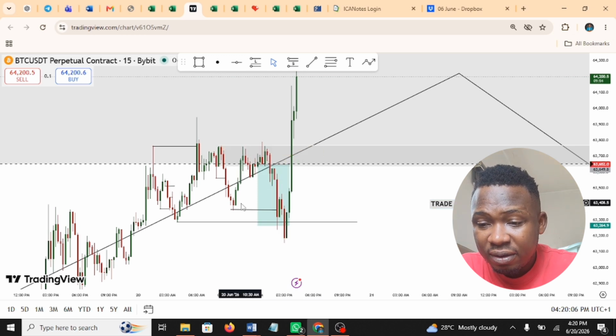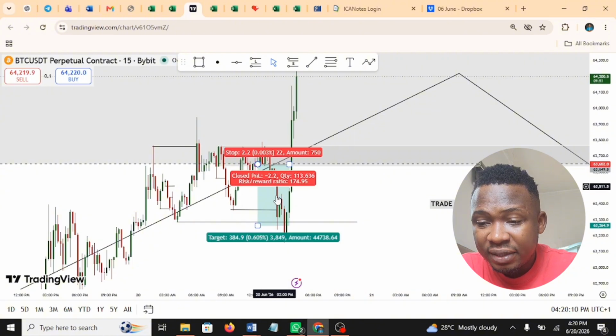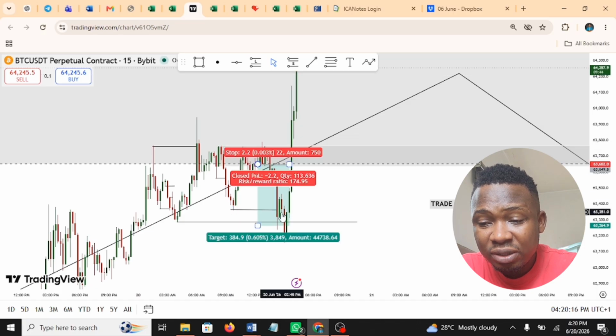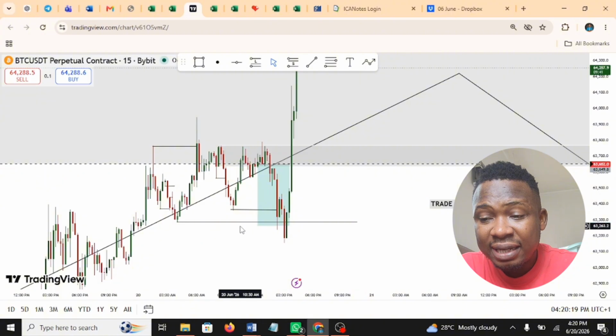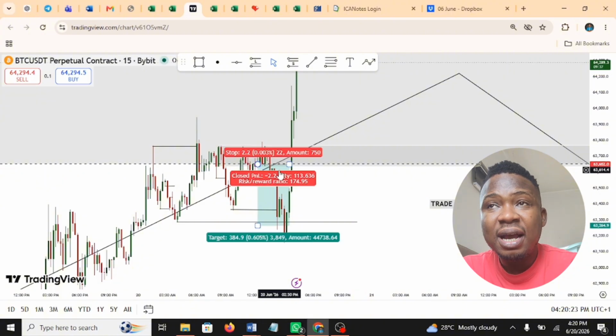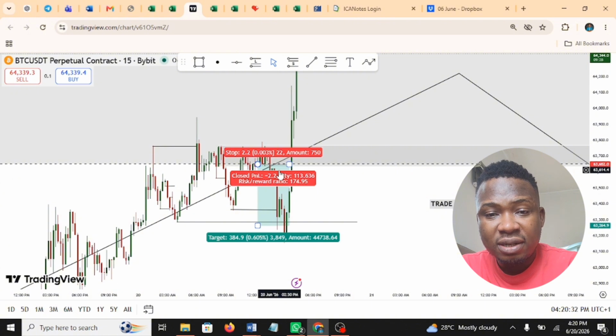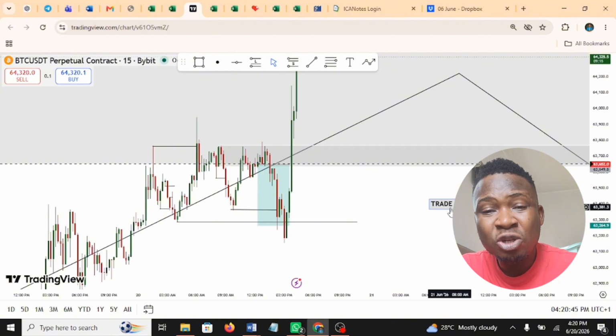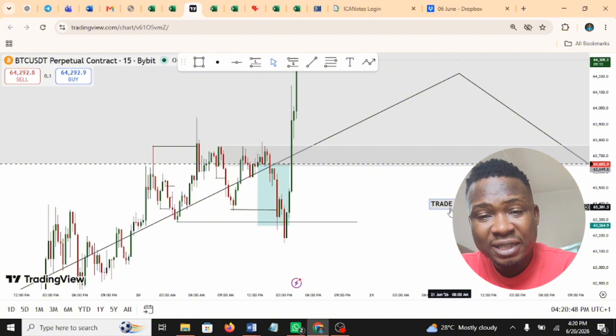Like for example, this guy here. Once price gets to this level, I break even. Because sometimes price can get to this level, price may not get my final take profit level, and then it will reverse. So break even simply means I'm managing my trade setup. It helps you not to take unnecessary losses. It is better you are not in profit and neither are you on loss. So it is very important to understand trade management. That is what trade management simply means: knowing when to break even, knowing when to take full profit, and knowing when to close your trade.